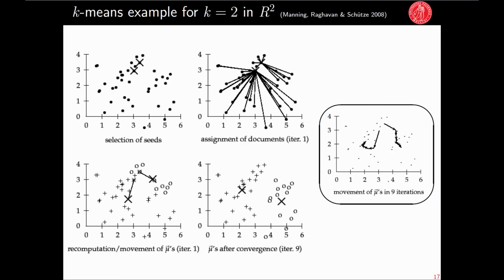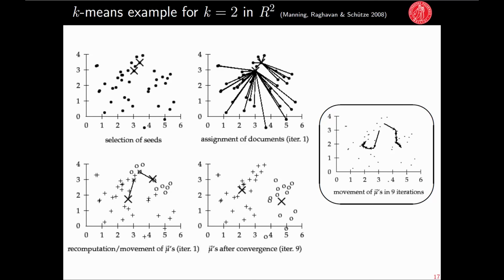And there are different ways in which we could choose these initial seeds. We could just pick some examples from our collection at random. We could pick some points within the space at random without those points necessarily corresponding to actual objects. We could pick a number of examples for each k and then compute a centroid based on those points.